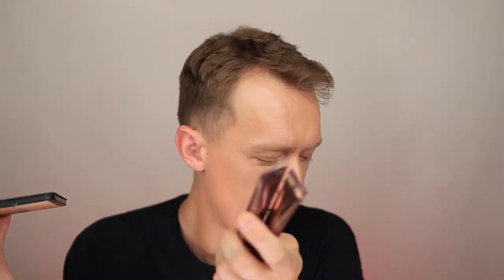Oh, we can do the contour today by Makeup Forever. I have two by Charlotte Tilbury, these two. This one is in fair to medium, and it's contour one, easy contour. And the second one is medium deep. I used the fair medium before, and it ate my foundation. So, what do you think, Charlotte? Is it supposed to do that? It's probably not the way it's supposed to work.